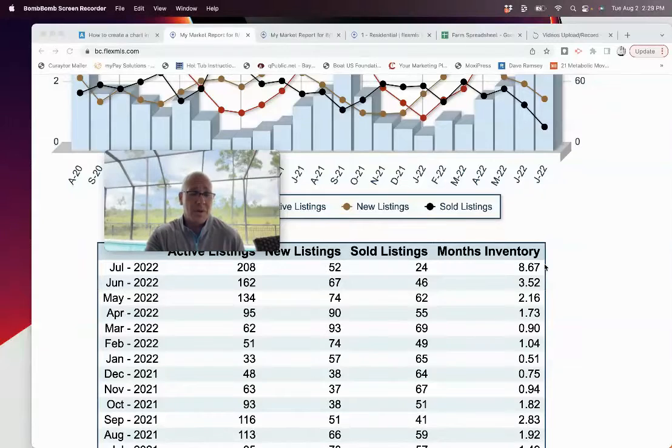We're in a buyer's market in the condo market for the first time in at least two years. Eight point six months of inventory is very much a healthy buyer's market. In January we were at 0.51 months of inventory; we're now at 8.67. We've jumped from 3.5 last month to 8.67. We were selling condos in about half a month in January — we're now 16 times slower than we were in January, and twice as slow as we were in June, when we were already slowing down a little bit.